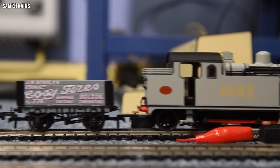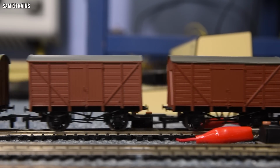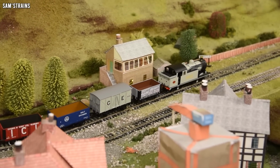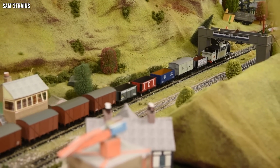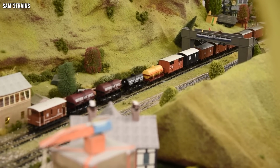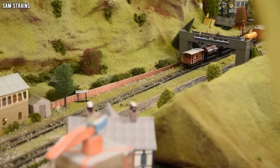Okay, so I've put the van between two other wagons now and hopefully that will be okay. Right, so hopefully we'll be okay now. So yeah, the couplings are really the Achilles heel of this, just not quite right. Hopefully I'll be able to sort those out by bending them, but it's a thin piece of plastic. I wouldn't recommend trying to manipulate them too much because if they break, you really are scuppered.